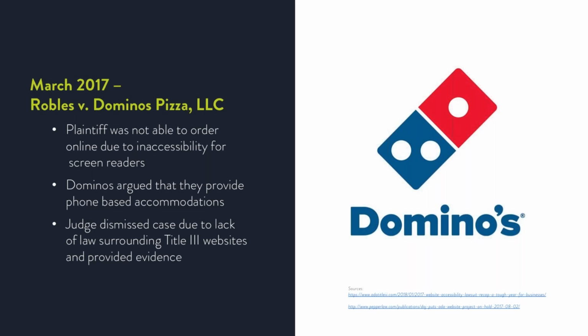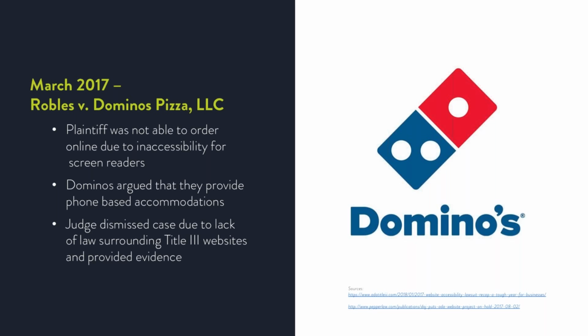Domino's argued that they provided phone-based accommodations with a 24/7, in certain locations, accessibility call-in, and that they would make exceptions for those who could not access their online ordering system. And in that case, the judge dismissed it, due to the lack of laws surrounding Title III websites, which Domino's fell under, and because of the provided evidence.